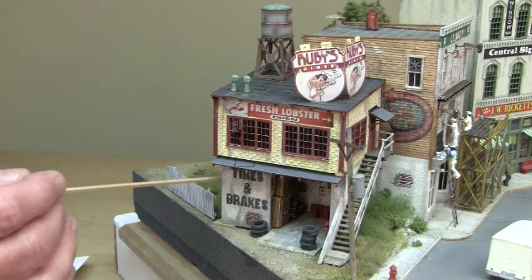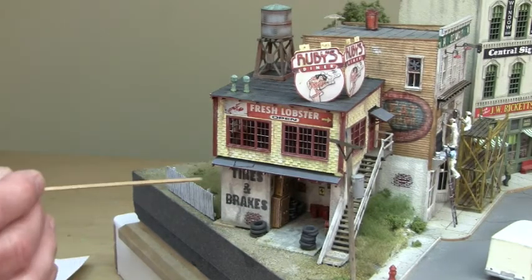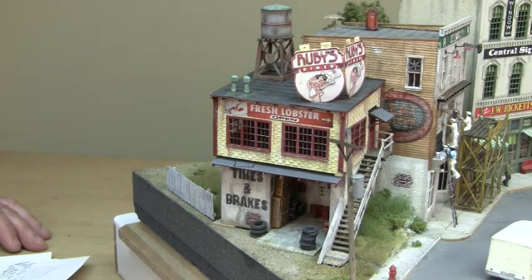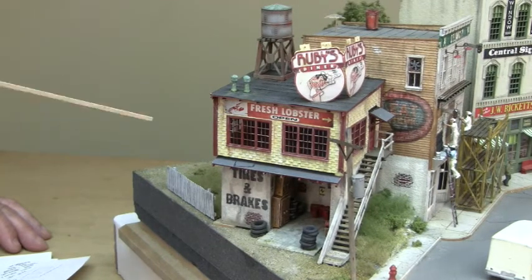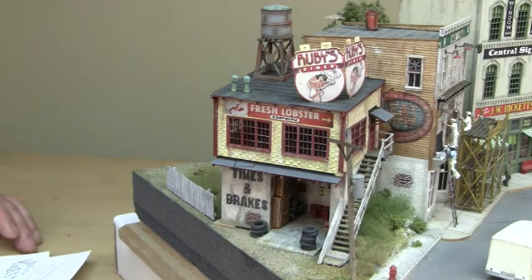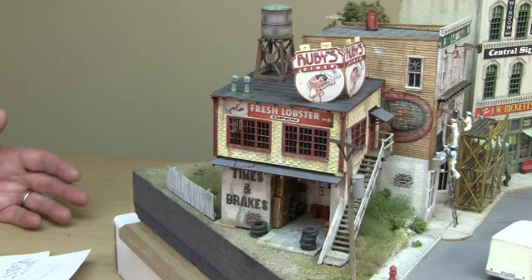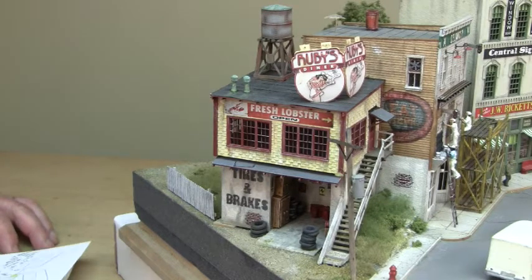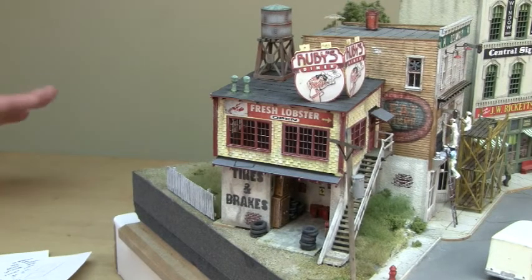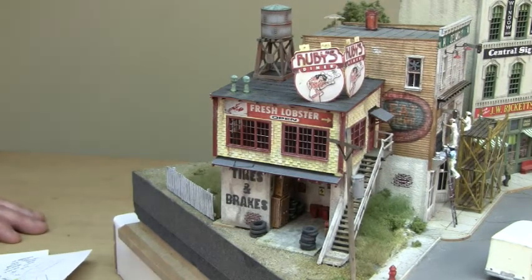Once you've done that, the bottom pieces become flush, and I puttied them and then sanded them, and then I did all my painting of my cement work at this time, once they were together. That gives me a nice smooth corner without a parting line. It's basically a light gray paint with a light beige paint and white, and I dabble it on and rub it with my finger so it isn't a smooth color. It's multiple colors.